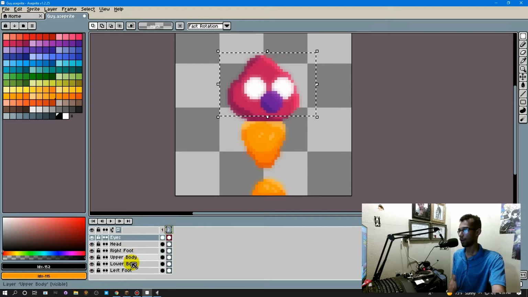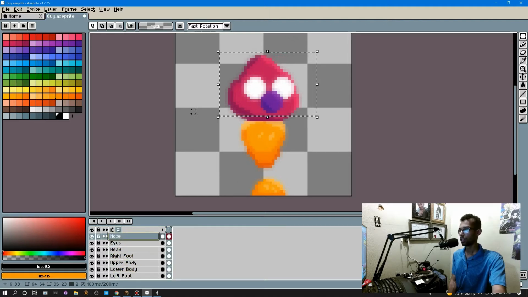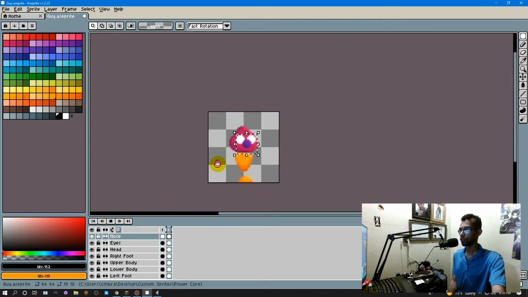And then we want to grab the nose, so let's roll up the nose. And let's do this right here. Boom. All right, good. So it's starting to look pretty nice.